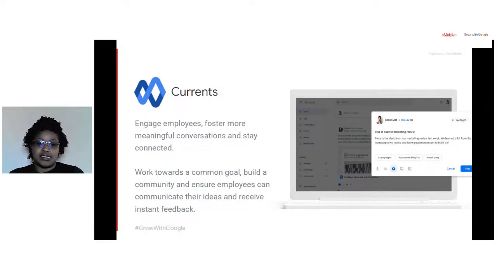If time allows, I'll be able to take you through what Google Currents is. So this one lets your team members engage and communicate at a deeper level with a stream featuring posts and communities based on common goals. It makes it easy for everyone to discuss and share ideas, no matter their team level, no matter their location, and it has collections that make it easy to group posts by topic in order for users to show what they know and follow what matters most.